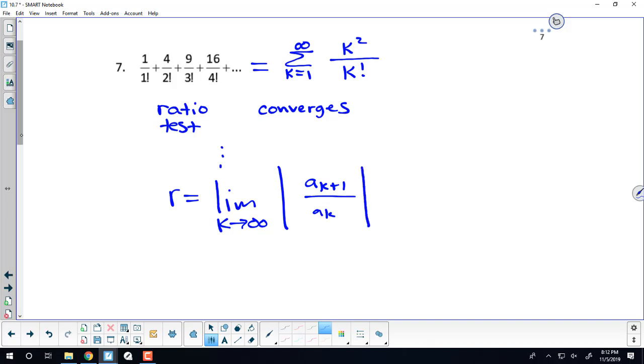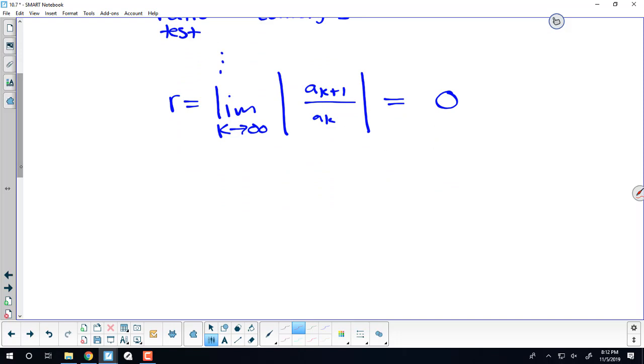This thing right here, you would come up with, in this particular example, that the ratio r is equal to 0. So since the ratio is less than 1, what we really tested was the absolute value for that series when we use the ratio or the root test. So really our conclusion is, first, that the series converges for all of these. So the series converges absolutely.